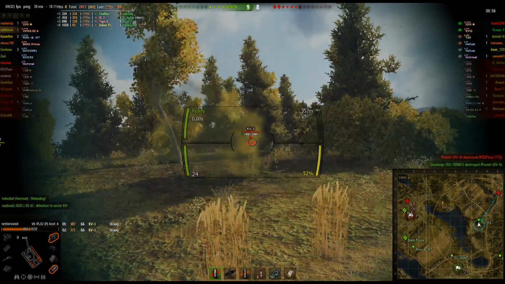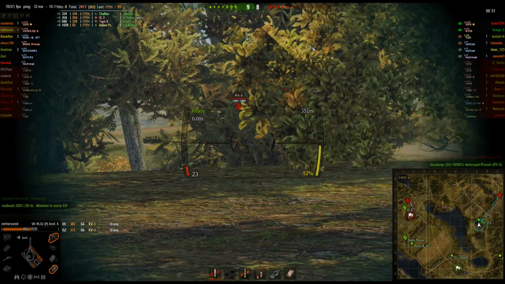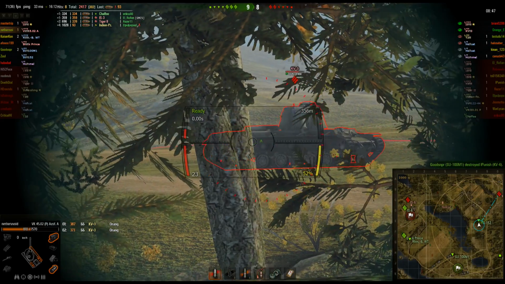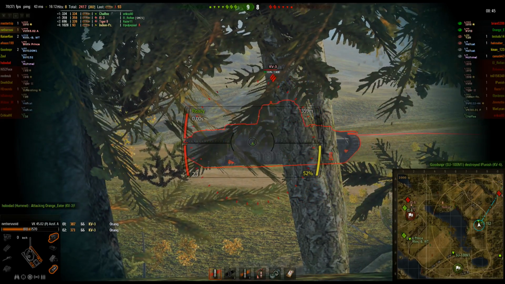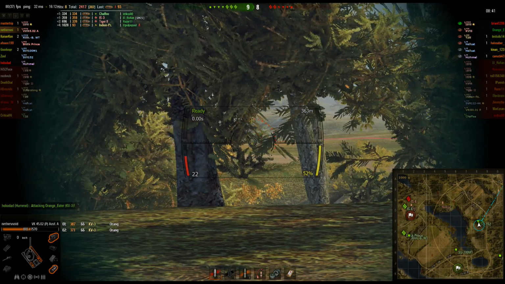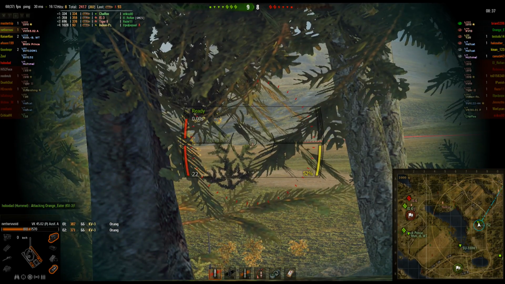Here's that KV-3. So I'm pretty much barely over the horizon, and he stops right before I shoot at him, and now I'm spotted, I'm pretty sure. He's trying to back up. Let's get one shell into him. And I track him without damaging him. Very unfortunate. Curves down right there.